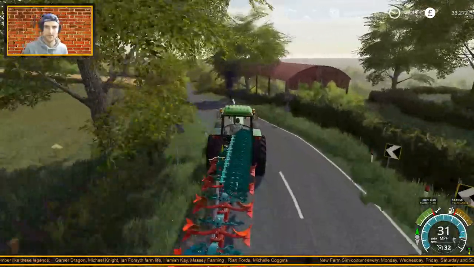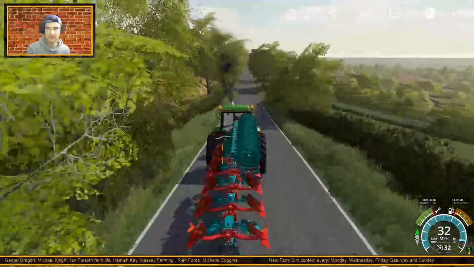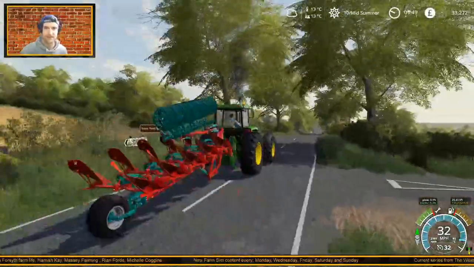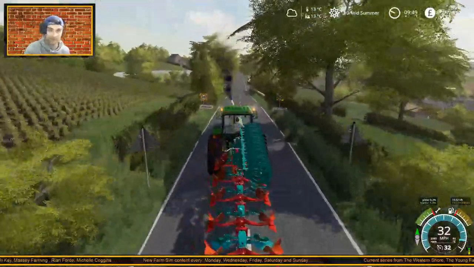So we're going to make this old tractor work a little bit. Yeah, I know what you mean, NM. The plow, I think, just gets it for me. I like the fact that you can add on the packer roller if you want it, and if you don't, it's no big deal.